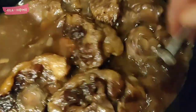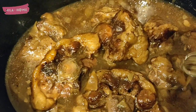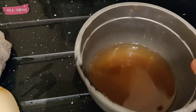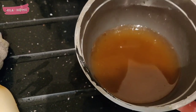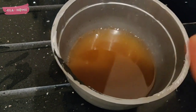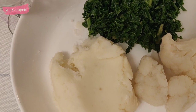And then I'll turn the slow cooker back on for another 10 minutes or so, just for it to cook the corn flour so that you don't get that floury taste. But this is just going to taste so delicious. It smells so good because it just smells of the pure beefiness of oxtail. This is the fat that I collected. I will keep it and I'll use it for frying bacon or for frying eggs, and they'll have that delicious beefy flavor to them.